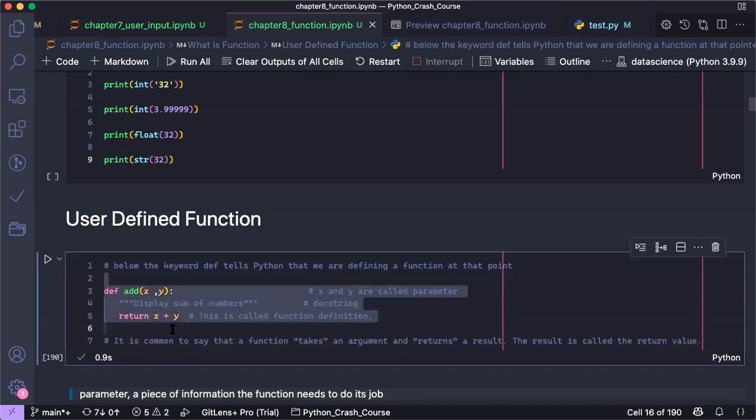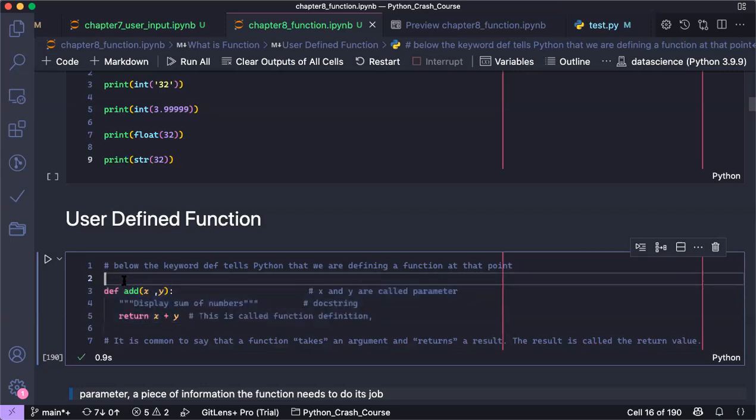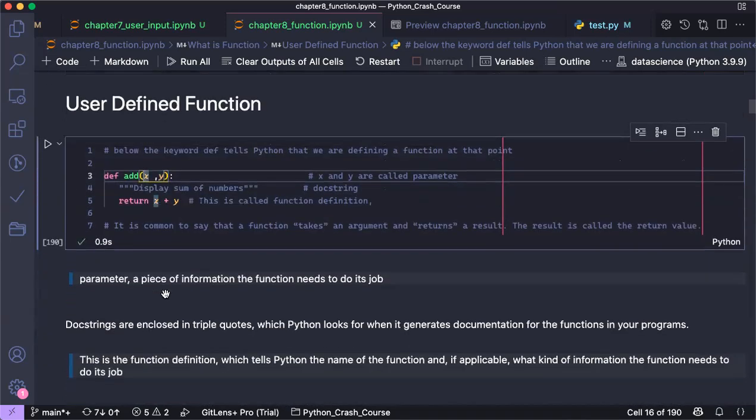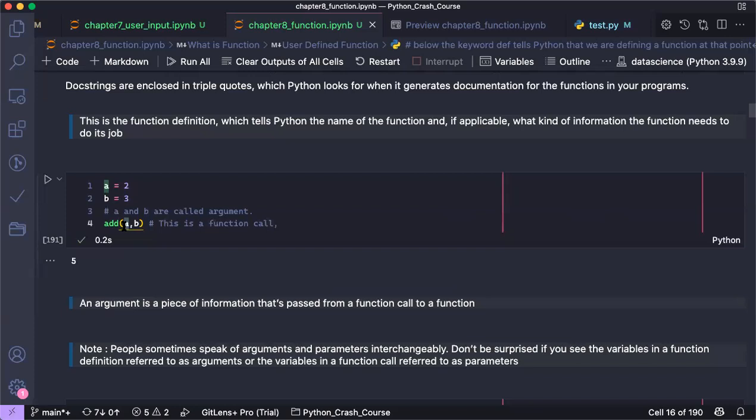Sometimes people use them interchangeably, but strictly speaking, what we have at the function definition, x and y, are called parameters, and what we supply during the function call are called arguments.